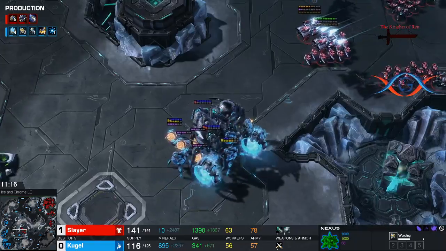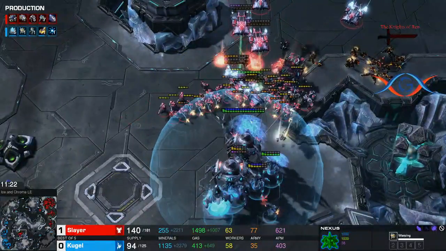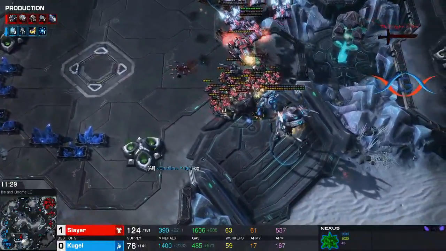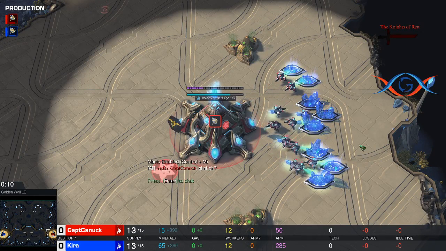Here we go. A lot of sentry energy for Kugel. He is paying attention here. The charge lots bleed off on front. I feel like he over-microed a little bit. He's going to move back. Ooh, the sentry gun down. One of the Colossi goes down as well. Archon. GG is called.